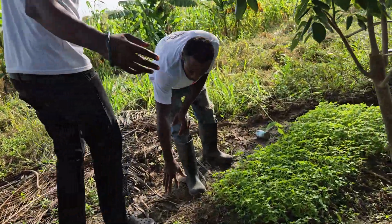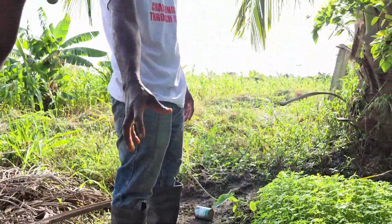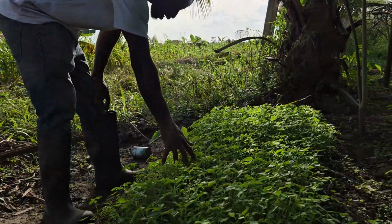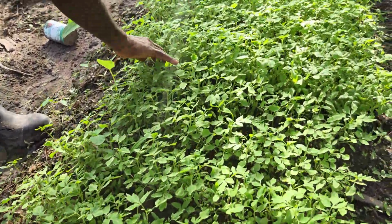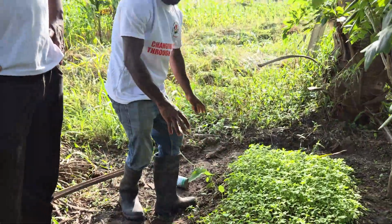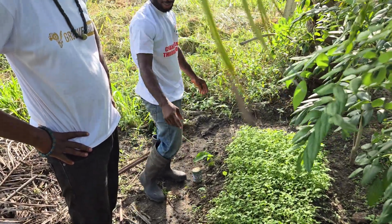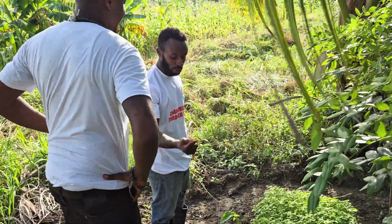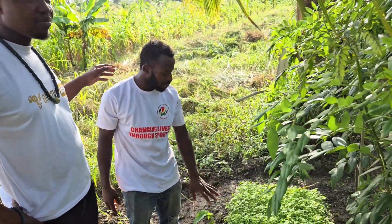So the ones here are beefsteak tomatoes. What's the difference? They can get big as this. Okay. They are extremely expensive. I will not lie to you. Wow. This is the next one that is more expensive up to this point. You can even tell the leaf structure from each other. That one looks a little smaller, and then this one is a little bit expensive, but not as much as this one. And this one is expensive, but it's reasonable. I want some of the expensive one. Yeah, those ones. So like this one, the seed, we buy one for 1 cedi 50 per seed. And this one, the seed is about 50 to maybe 70 per seed.